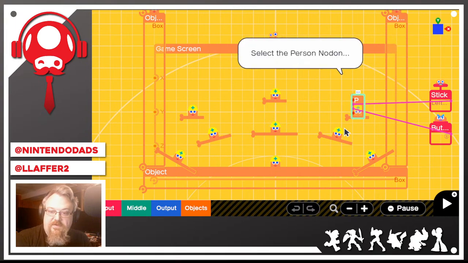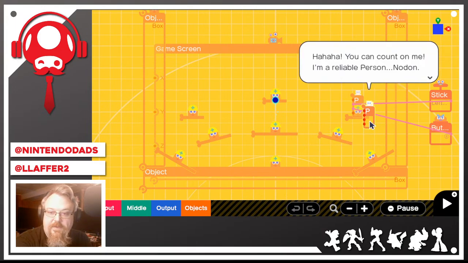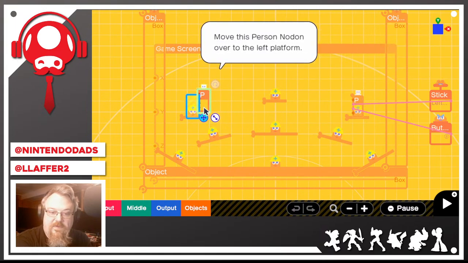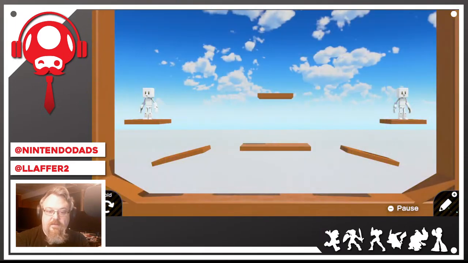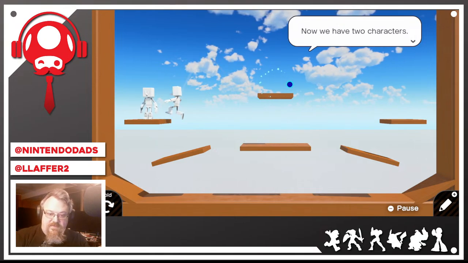We can use another person. So, okay, copy our person. Hello, peeps. How can I help? You can count on me, I'm a reliable person. Hold on. Move it over to this left side. Let's see how it's looking. Now we have two characters.